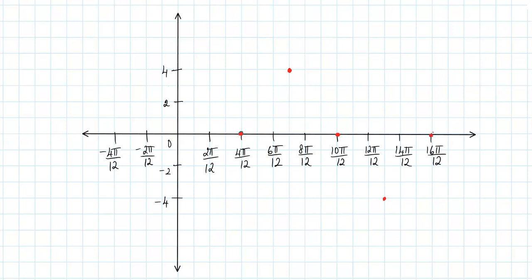Because I've spaced it out, it's going to be a nice wide wave pattern. Right? And that is one period here. Okay? And because of the phase shift, the phase shift tells us that we didn't start at 0 here, right? Typically we start here and then we go like that. So we didn't start at 0, we started at 4 pi over 12, which reduces to pi over 3, which was a phase shift.